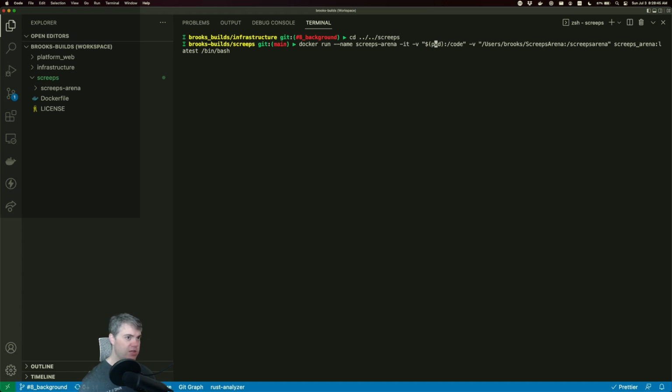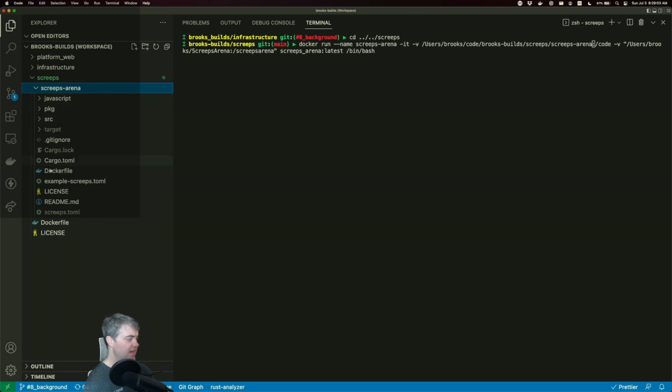Okay, so our current working directory to code. I am not in the correct directory. I want this to go into Screeps Arena, and I think inside of there is the correct directory. Yeah, this has all that stuff. Okay, so send this all to code, Brooksville, Screeps Arena.